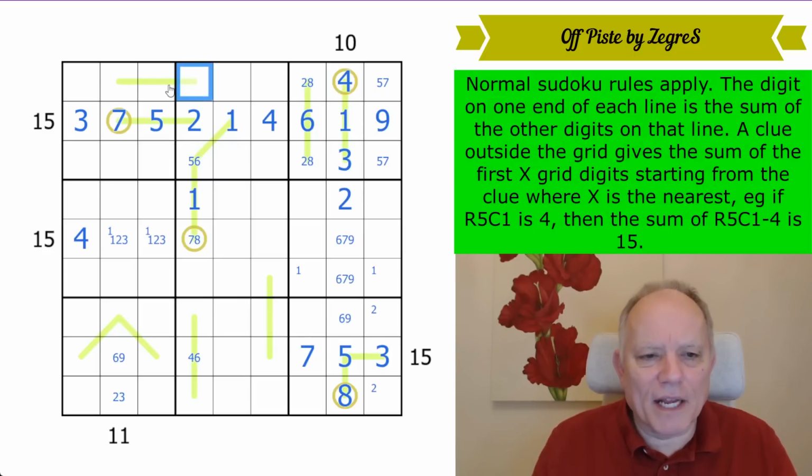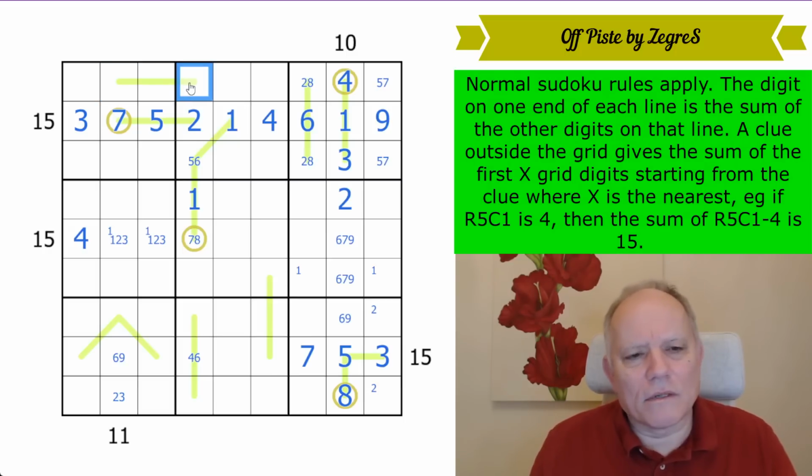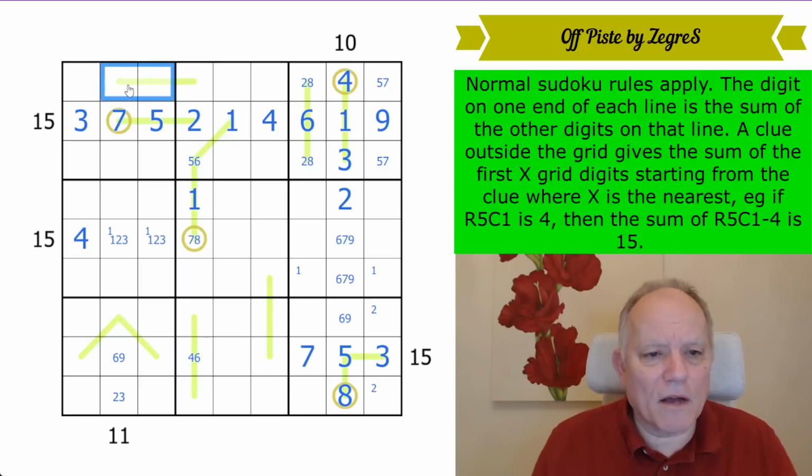Now, on this line, you would assume 8 was in the circle, but there is no odd digit. Well, sorry, that's not true. Oh, gosh, it's more complicated than I realized. This can't be a 5, 3 pair because of those. It can't be a 7, 1 pair because of that. It also can't be a 2, 6 pair with 8 there because this cell would be broken.